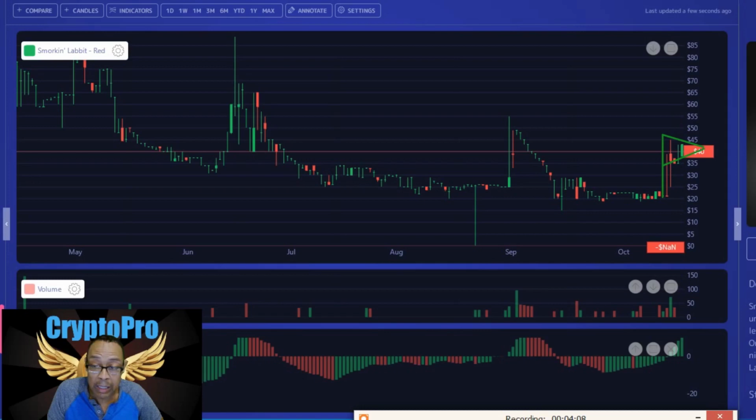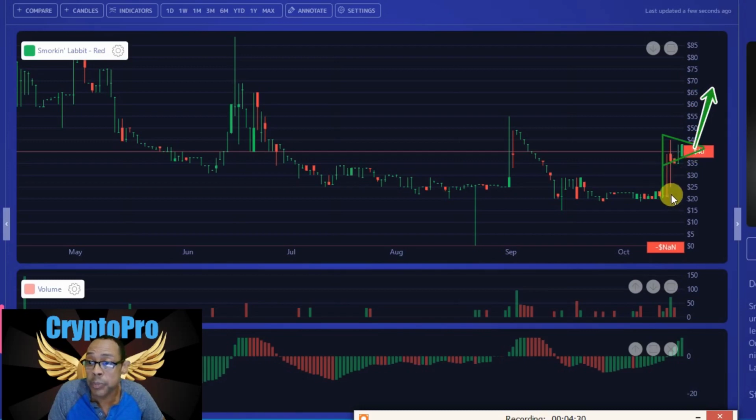And if you're lucky, what happens at the end of these, when you get near this point at the tip right there, they usually break out to the positive side. Now, since this is a bear market, we can't guarantee that. But I'm going to hang on to my 3 little red labbits and wait to see if we have one more pop up, at which point I'll unload.